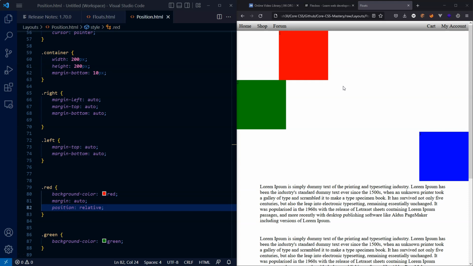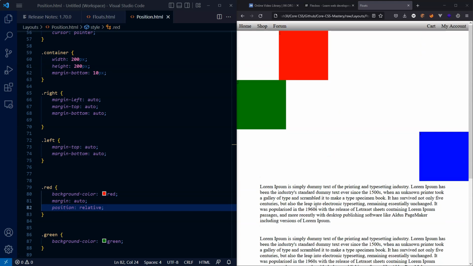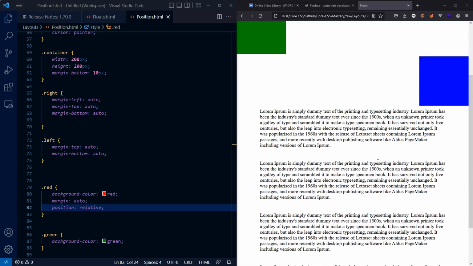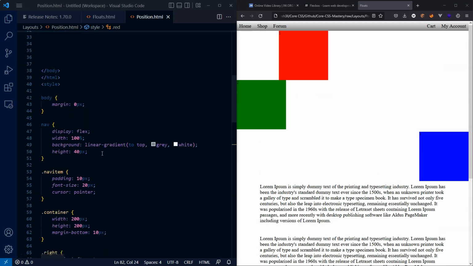Now, this is okay functionality. Many sites are set up like this. The user is required to scroll back to the top if they want to make use of the navigation links. There's nothing wrong with this. But what if we wanted the user to be able to still see the navbar no matter where they scrolled on the screen? Well, for this, we can use the position fixed.